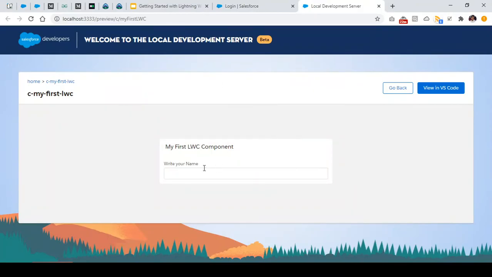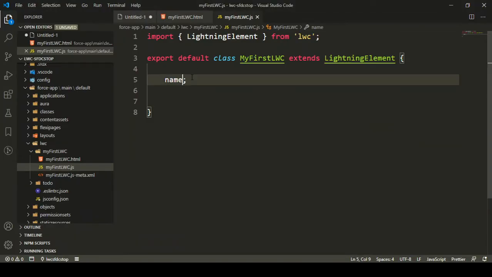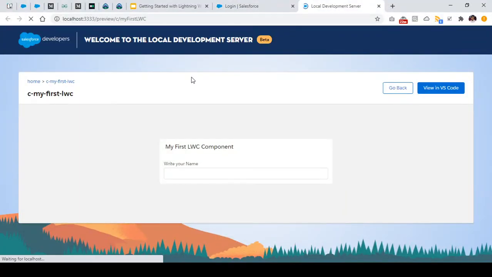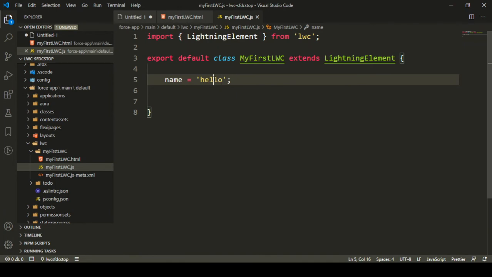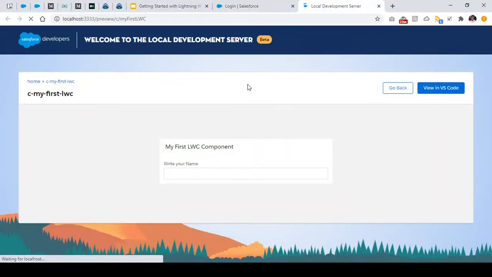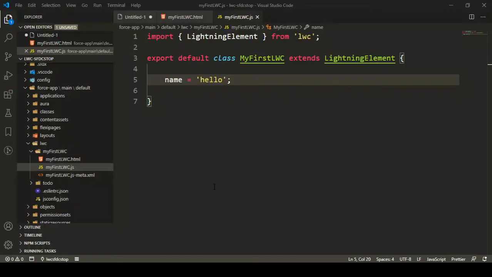Okay, so now my name is updated, and let's say if I give a default value like name is equal to hello, and let's save it, and let's see what happens here. So here you can see I have the default value for my name which is hello, right? It's coming automatically because I have given it over here, right? Okay, so let's see what happens if I change the name. I have given a default value which is hello, and I'm going to change this. Or let's make it more interesting first. I'm going to name it as Rahul Malhotra because my name is Rahul, right?